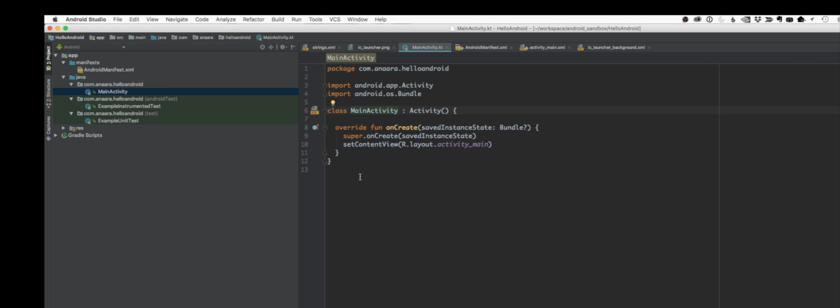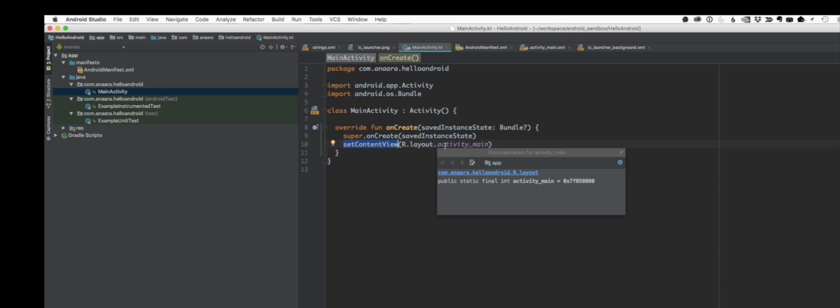This is a simple Kotlin class. It has a single function, which is the single function you have to override in an activity, and it's the built-in function onCreate. Since it's built in, we have to override it. And the first thing we do is call the super, which is the parent function. And then we have setContentView R.layout.activity_main.